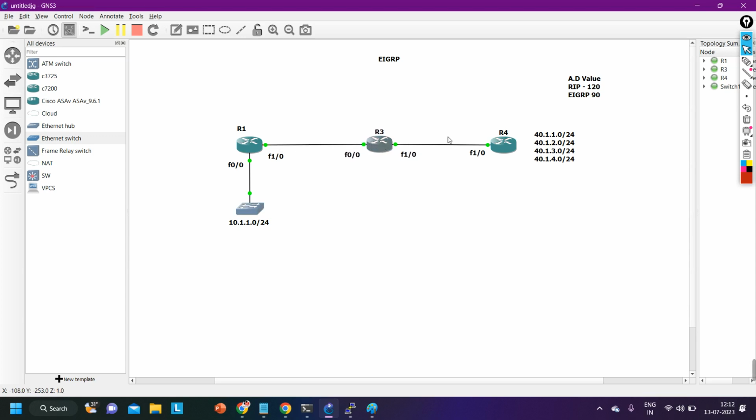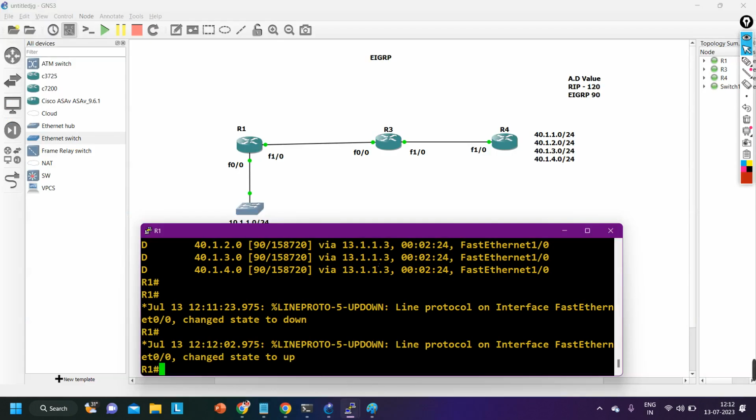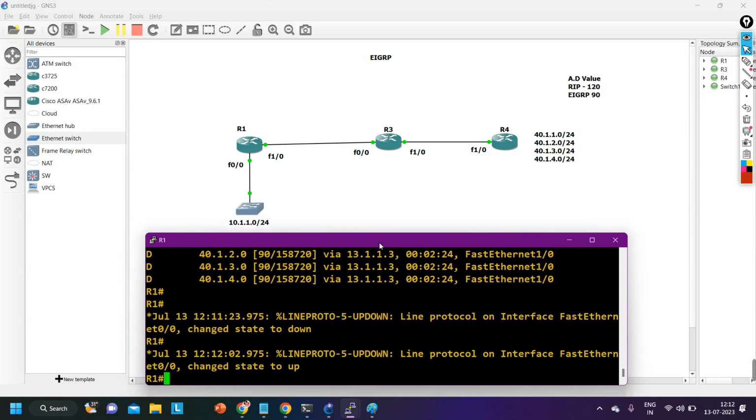This is R1, R3, R4, and I'm running EIGRP. Now on R1, I think I need to change the IP configuration.